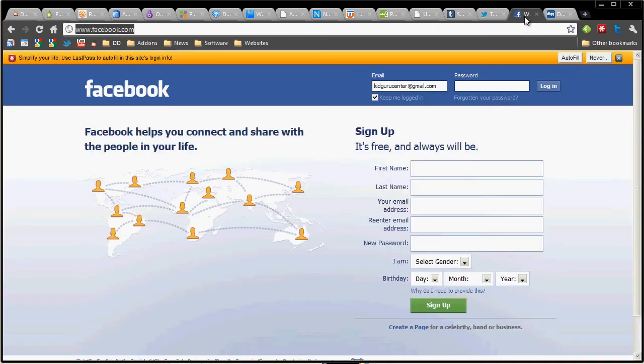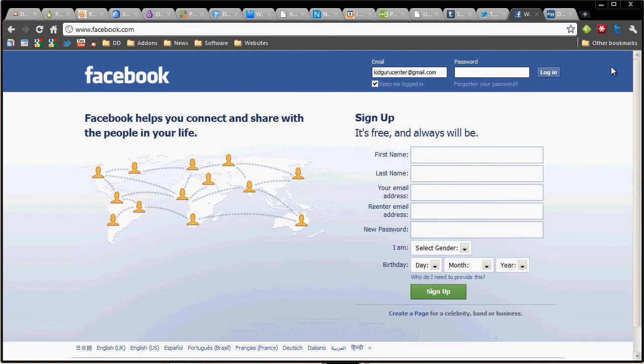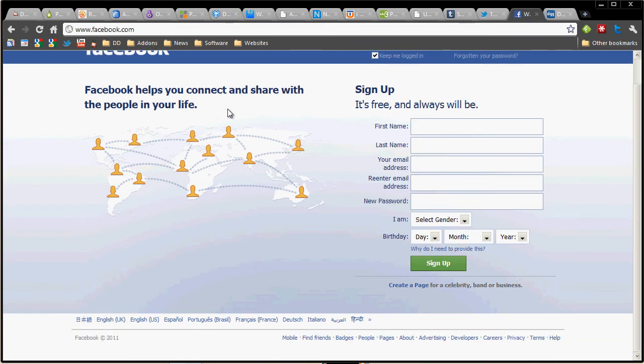Facebook, of course, you can't forget to mention Facebook. Facebook.com helps you connect and share with the people in your life. I'm sure a lot of you are already on this, but then again, some people don't realize how much of a big influence Facebook can be, especially for a brand or anything like that. You can set up fan pages for your service, your business, whatever it may be. So with Facebook, you may want to get involved in that.